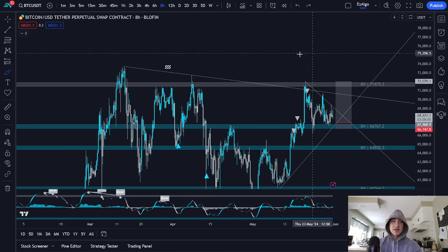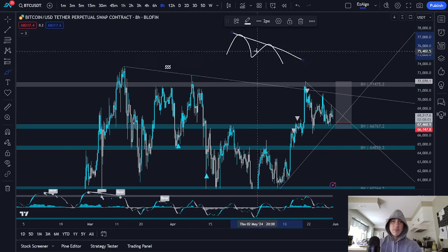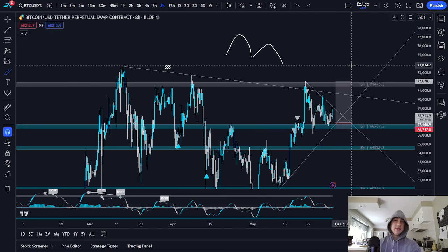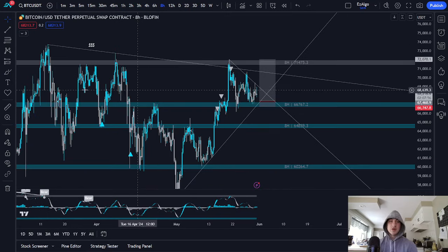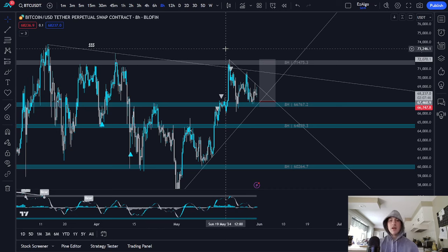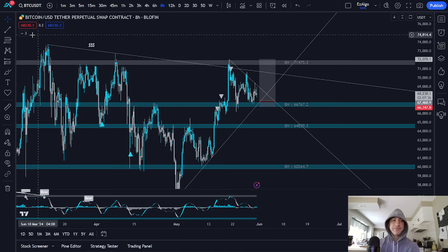We still see this equal high here, meaning liquidity is still rampant up here that we need a sweep before we see lower. So that's why I think in the short term, we probably do at least sweep the 72, 73K level, possibly another new all-time high. And then, from there, we can talk about going lower again, because we're, again, still at the range highs where you have to assume that shorts are valid until you get a strong breakout, right, with displacement, creating fair value gaps above that level. That is a strong, valid breakout, right?